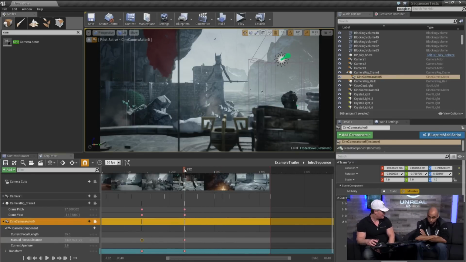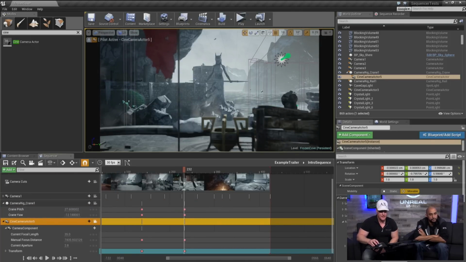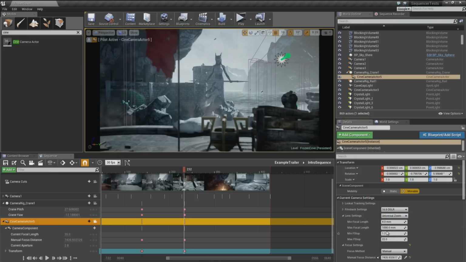Let me show one other thing, the aspect ratio. One other thing we like to do in film or movie making, cinematics, is playing with the aspect ratio of shots. Basically you can use something called 2.35 aspect ratio, anamorphic, I believe it is. And you can make scenes look a little bit cooler. I'll just show you really quickly how this works. We can go down here under the lens setting, under the film back settings.